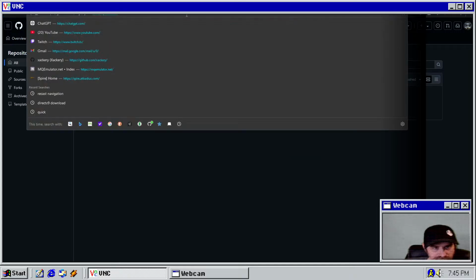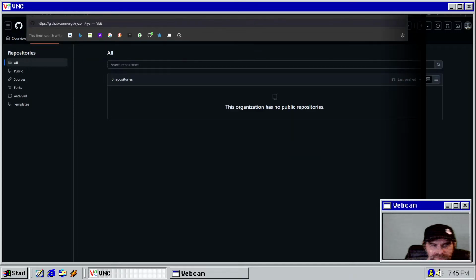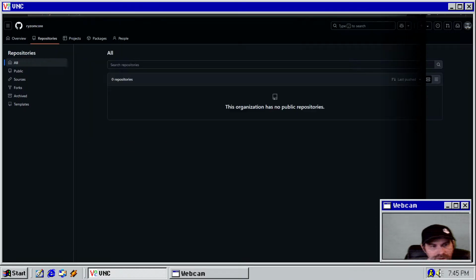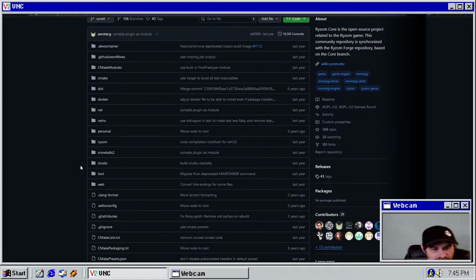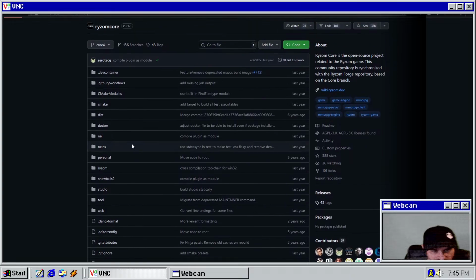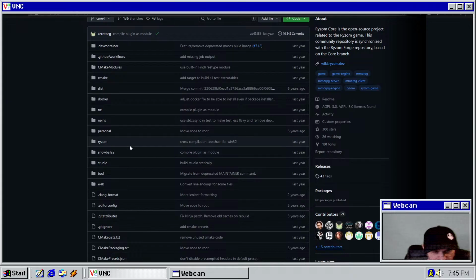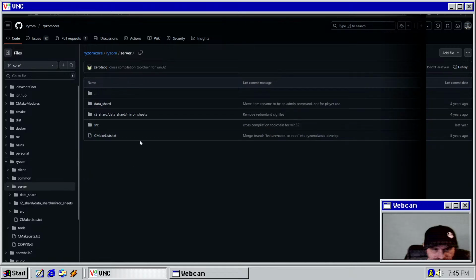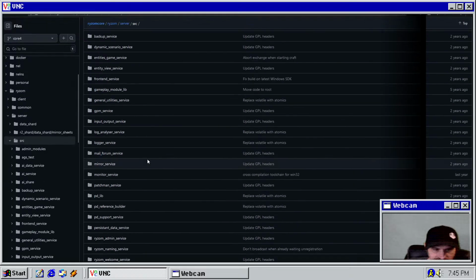Wait. Ryzom Core. So Ryzom Core inside of Ryzom as server, as source, as Patchman.